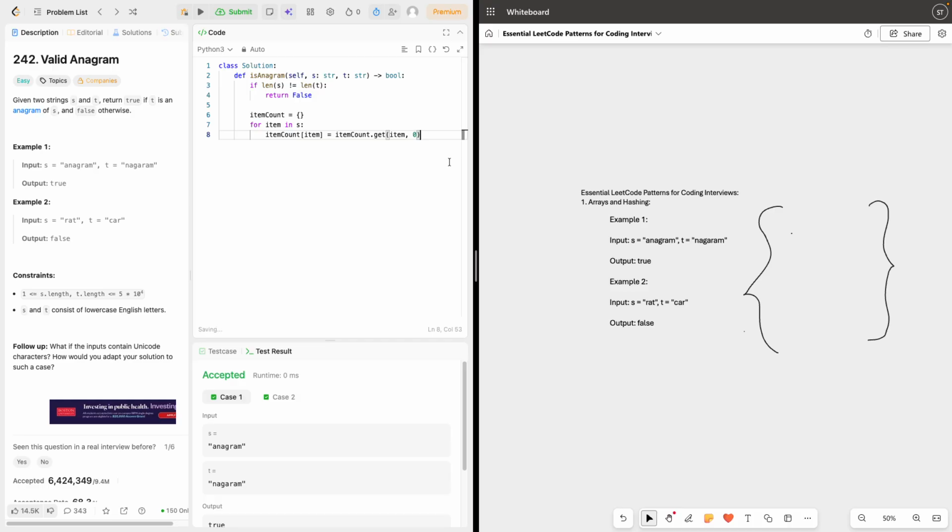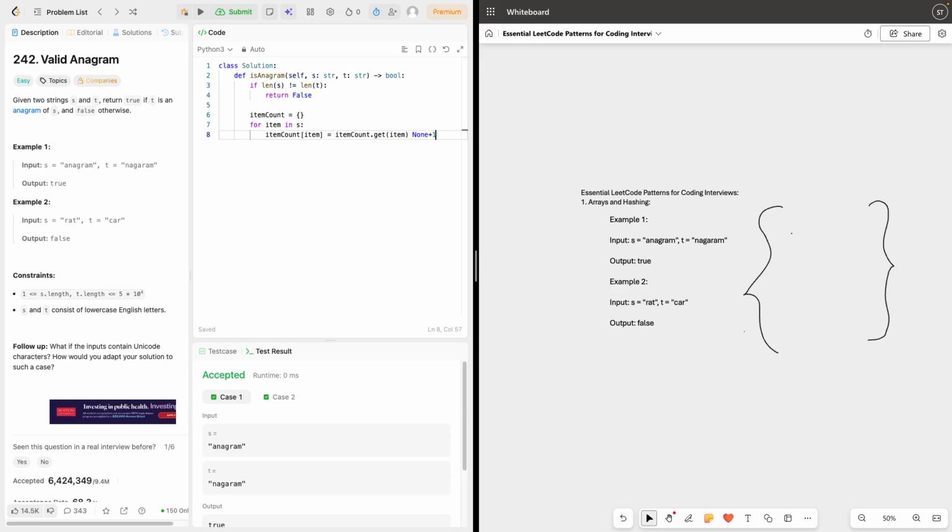So the first time when you check a, it gives you the value 0, because you got the default value. If you don't put this default value, it returns none, and later when you go to the second a, you cannot say none plus 1.